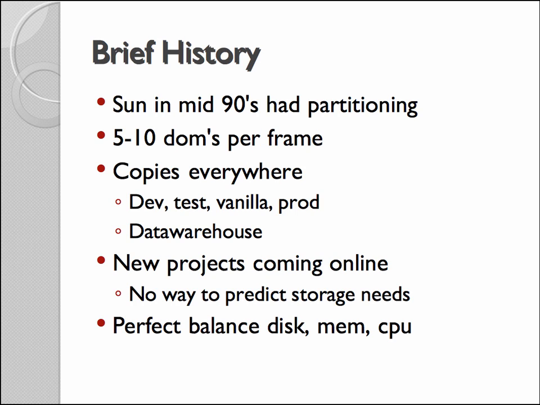Just to help you understand a little bit of ZFS and where it came from: at Sun in the mid-90s, we had hardware partitioning in our big boxes. It's very similar to what we see now with VMs, except for hardware partitions. We would have anywhere between 5 and 10 domains per frame, big workloads running on those frames.